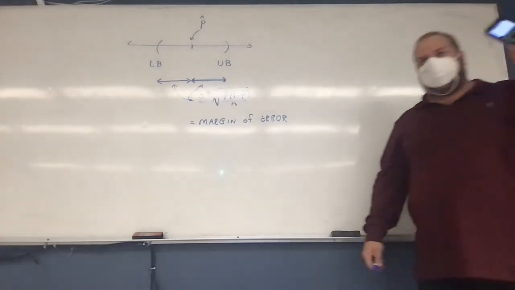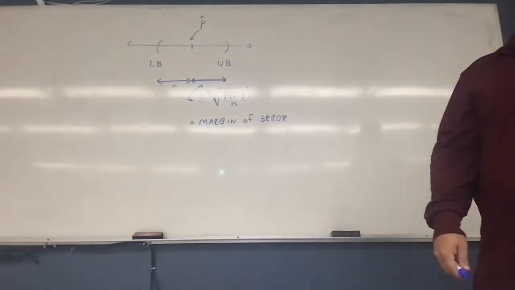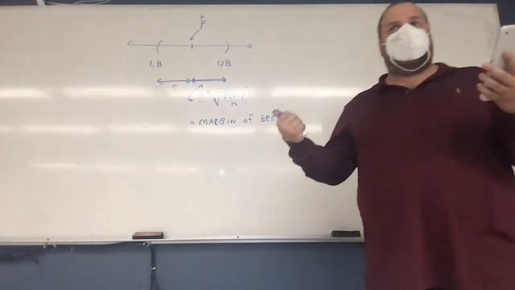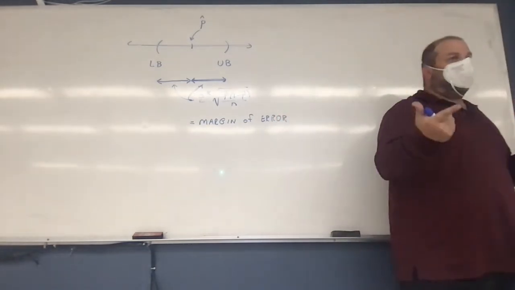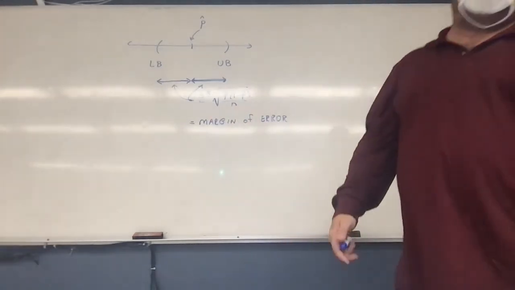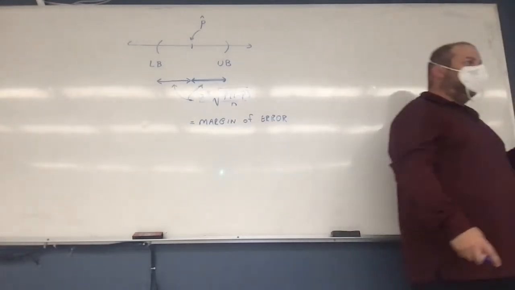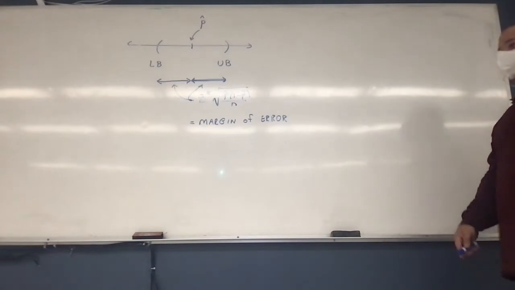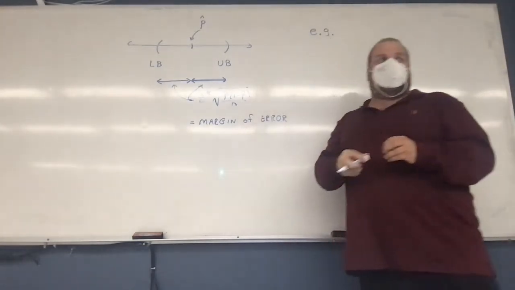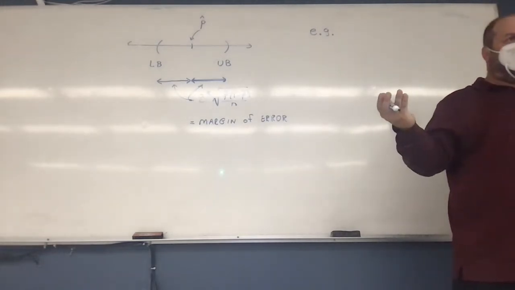What does your calculator ask you to input to compute a one proportion Z interval? X, which is the number of successes, N, which is the sample size, number of trials, and C-level, which is your confidence level. It doesn't ask for Z star. It will compute it for you. So let's do an example, and we'll do it by hand and by calculator, see if we get the same thing, and then never do it by hand again.